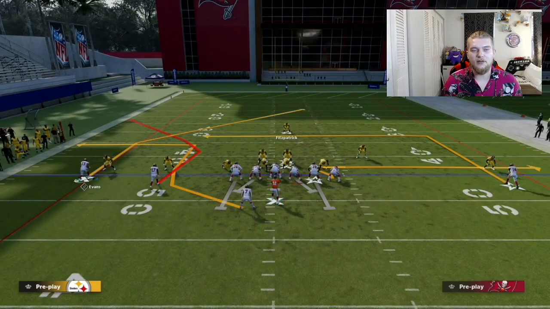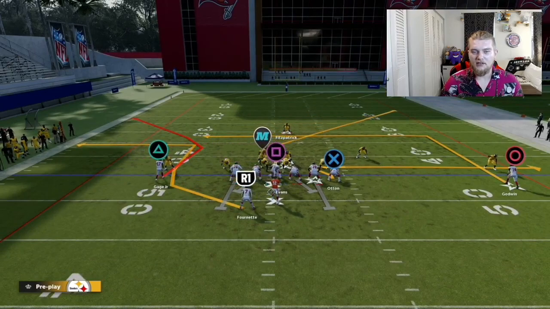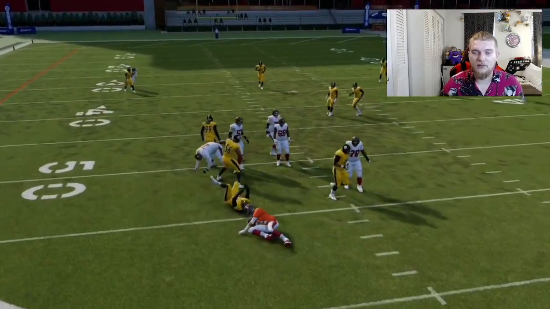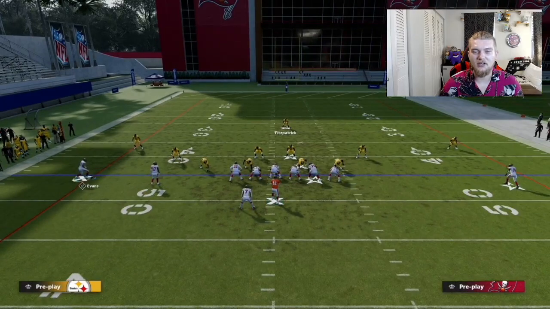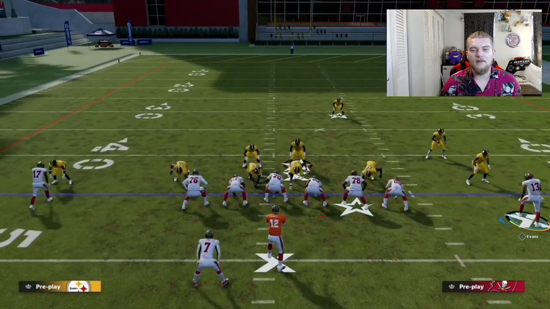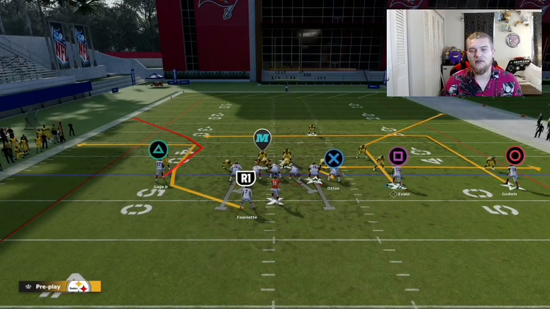Again, it is a little bit of a deeper corner route because it was originally a post, but it's also going to do a great job of getting separation against man coverage as we get screamed at off the edge there. If you do let it sit and you get the press animation, because Mike Evans is so good of a receiver, or if you have a really, really good receiver in mind, they're going to win on that press animation more often than not.